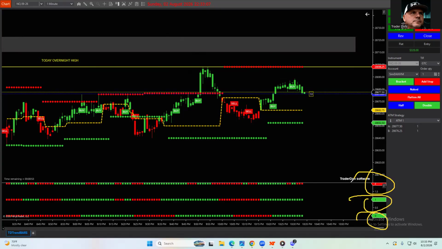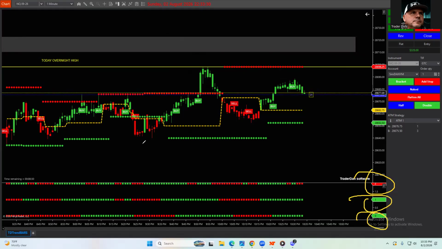All right, up and down, up and down, right? Simple rules. All green, look for buys. All red, look for sells. Mixed colors, no trade. Use pullbacks, support, resistance, and order flow for entries. Don't chase after the big candles. Best trades happen after trend bars line up and price gives you a clean pullback.